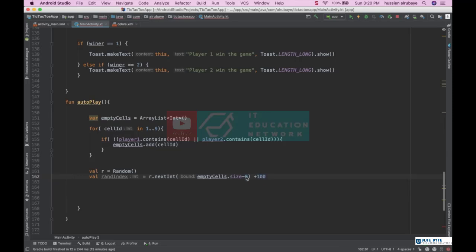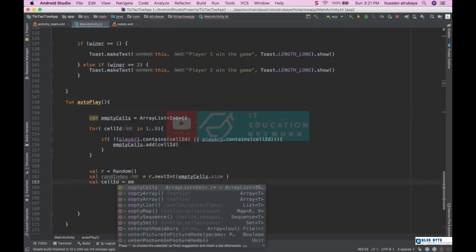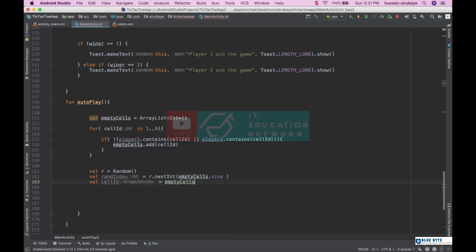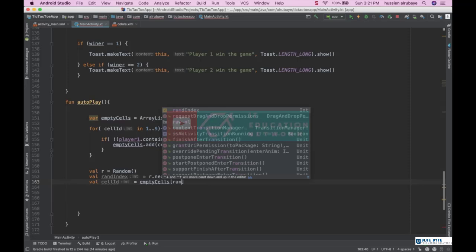For us, we want to search from 0 to the size, so this will be our random. Now I have the random, so I say okay, the cell that was randomly selected, I say cell ID will be equal to empty cells, and this will be random index.